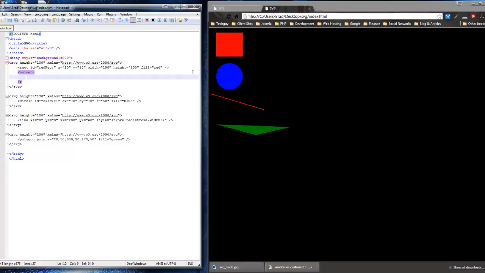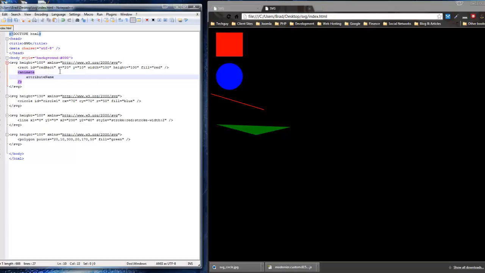Now it takes a bunch of parameters or attributes, whatever you want to call them. And the first one is the attribute name. This is what is going to iterate and change.